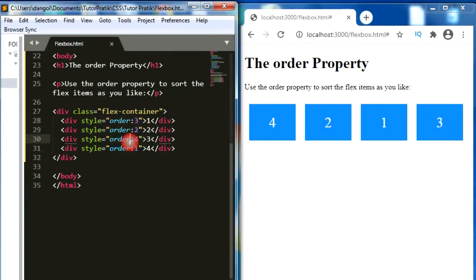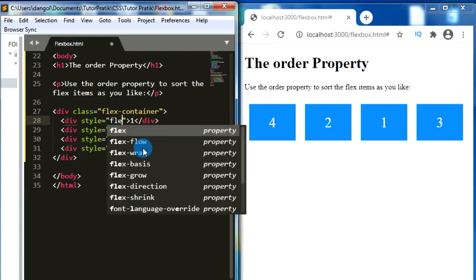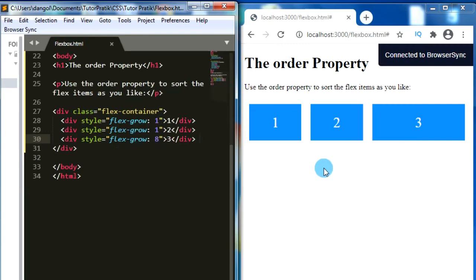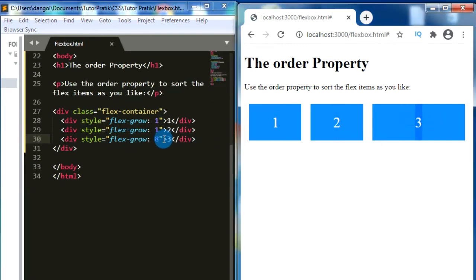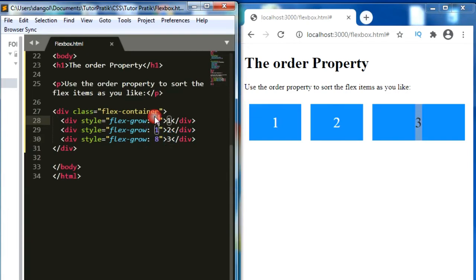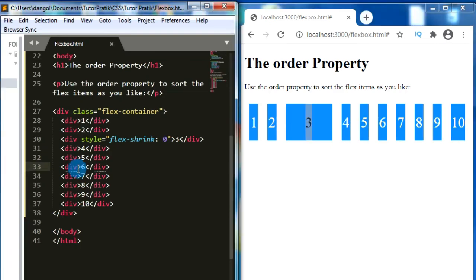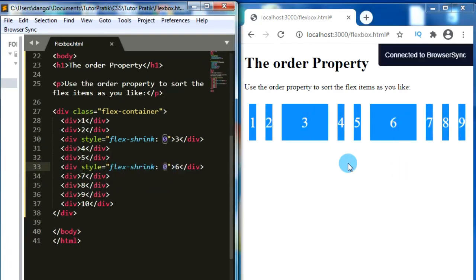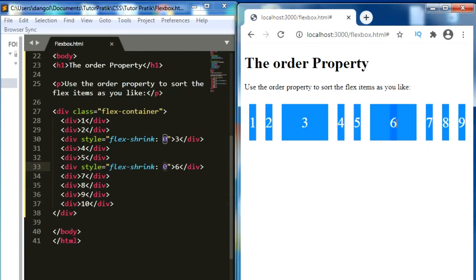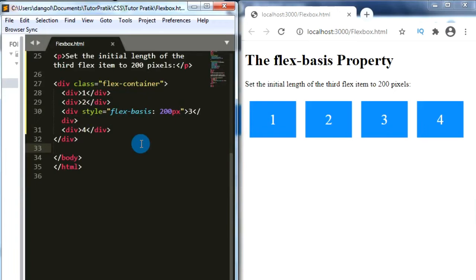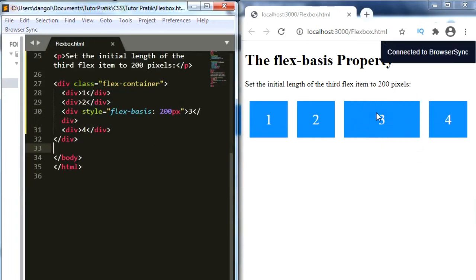We can also make flex items grow relative to the rest of the flex items. For doing this, we will just use the property flex-grow. And for giving maximum shrinking value, we can use the property flex-shrink. For setting the initial length of any item, like the third flex item, to a fixed size, like 200 pixels, we can use the flex-basis property.